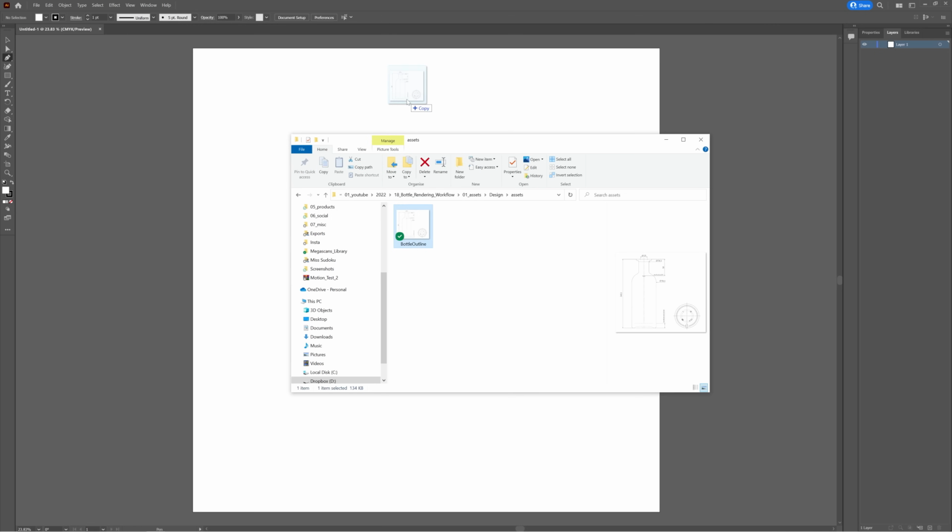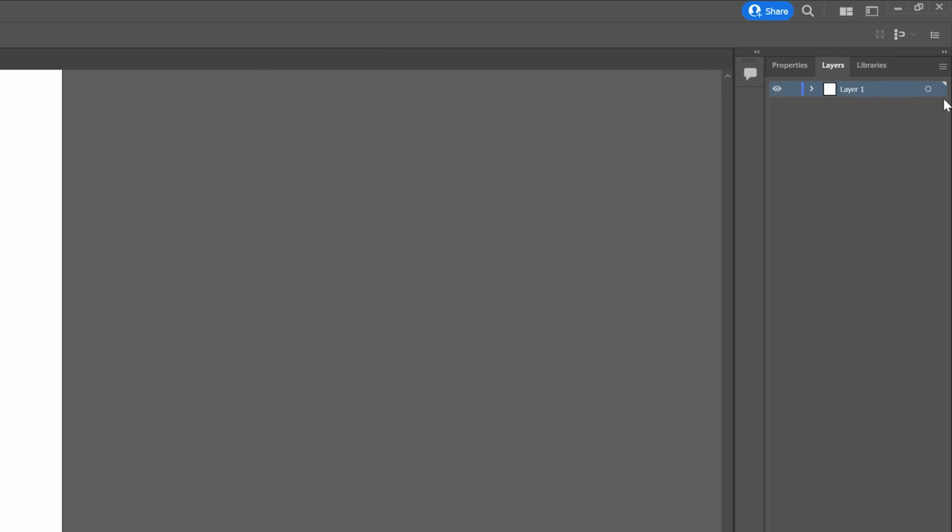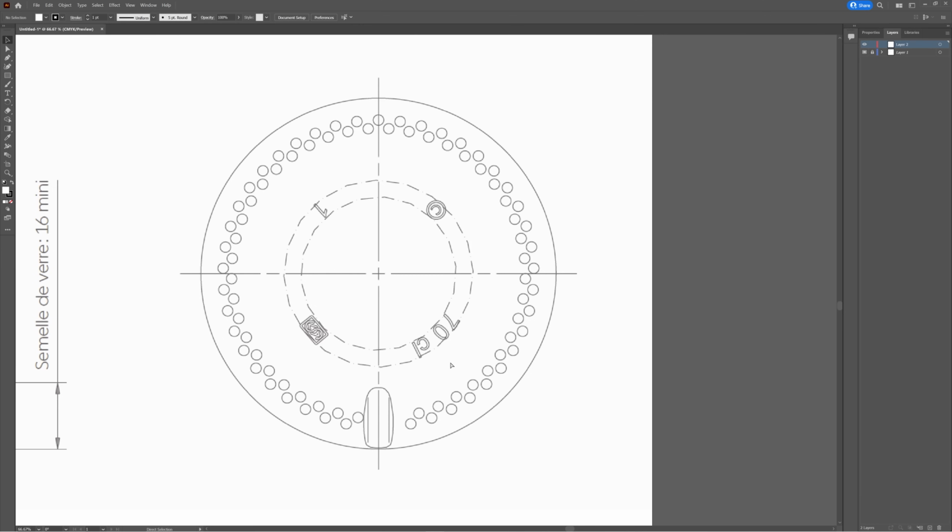Let's move to Adobe Illustrator, where we will use our reference image and start detailing our bottle. Let's put this in a template layer, which will lock it and fade it slightly. And now we're going to recreate these embossing details from the spec sheet. Let's start with creating those dots.